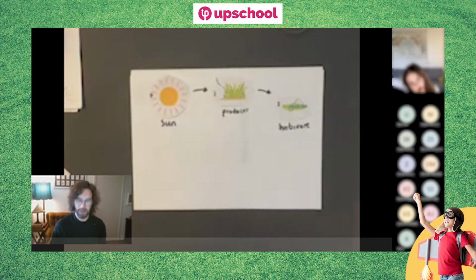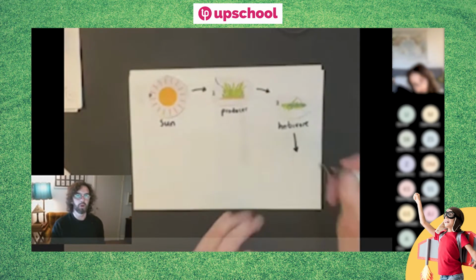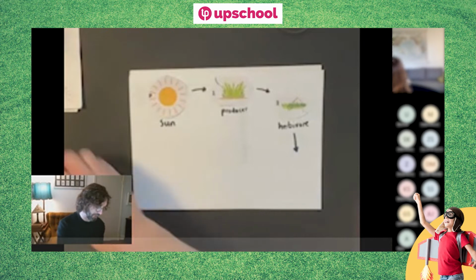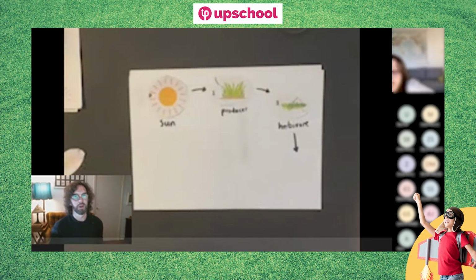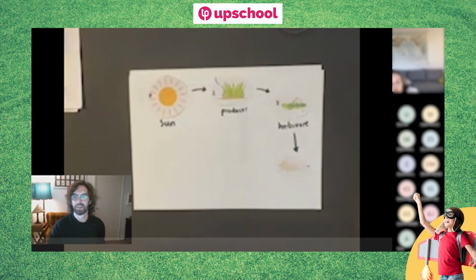We're doing really well. We'll make our own food chain. Now we need another arrow, guys. Now I'm sure you know what is coming next. There's a herbivore filled with all this lovely energy, ready to hop around. But I'm so sorry to say this to you guys. The herbivore isn't actually going to be very happy for very long. Okay, we have ourselves another creature which has just appeared.